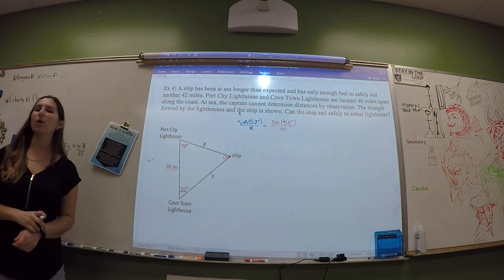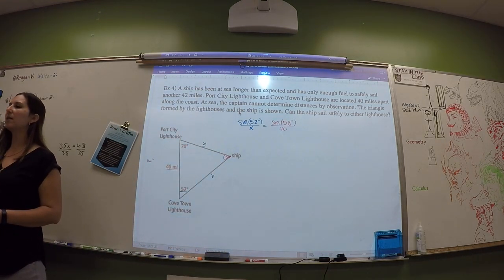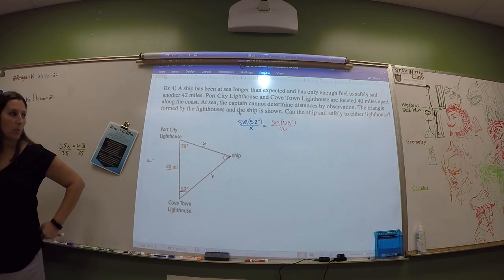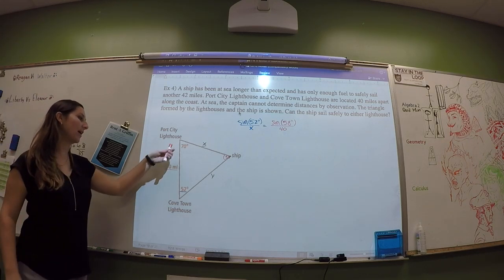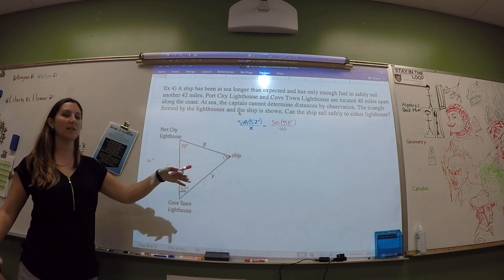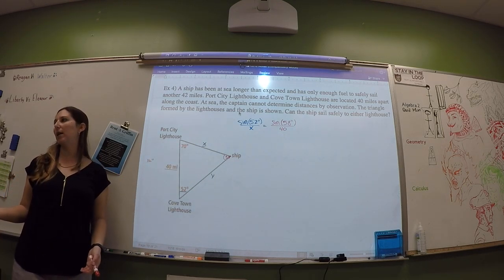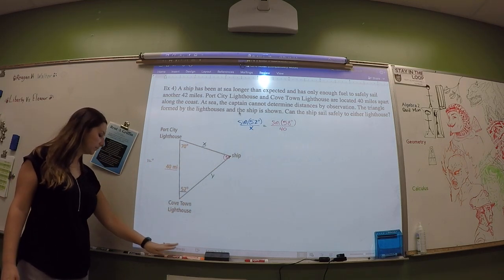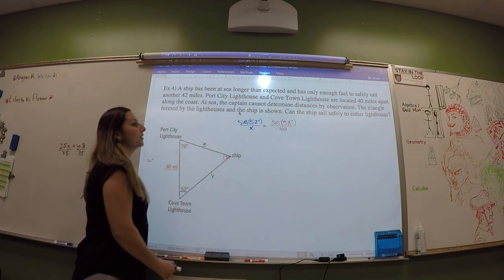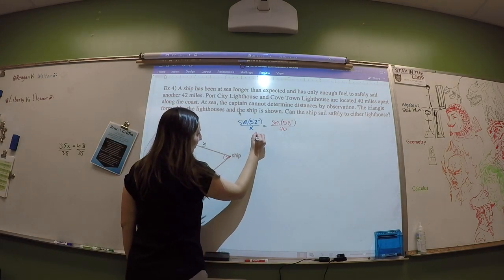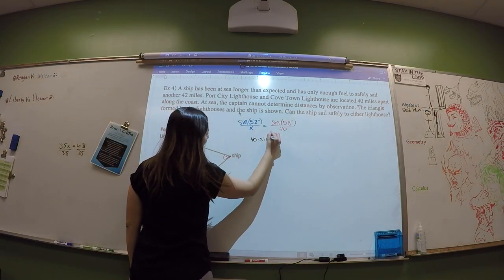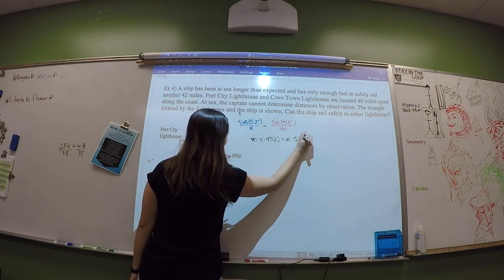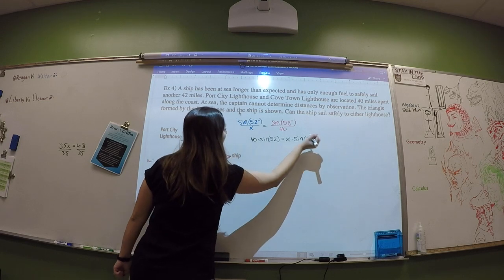So it's important to know that just because something's not given, like an angle, doesn't mean we can't find it easily. But we wouldn't want to set this up using 70 and y, because then we'd have x and y in the same equation, and we wouldn't be able to get the answer. So we'd have to find this angle first, and then now we cross multiply and solve. So we do 40 times the sine of 52 degrees equals x times sine of 58 degrees.